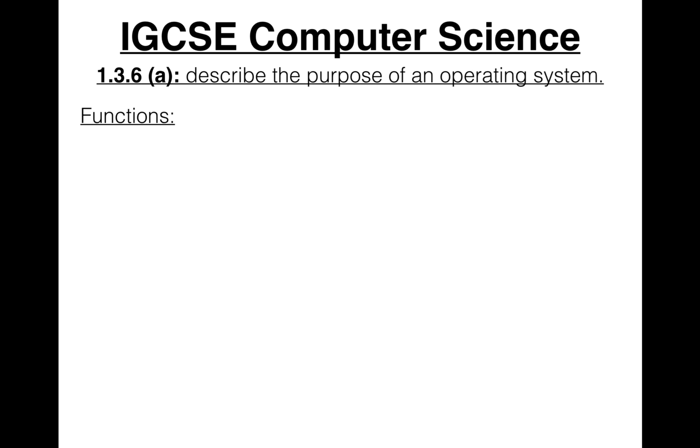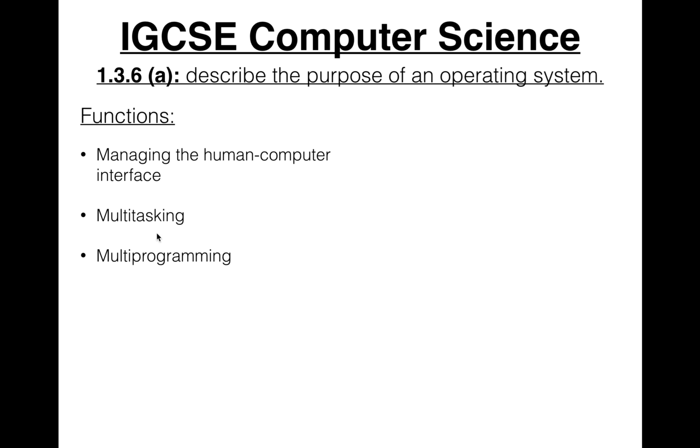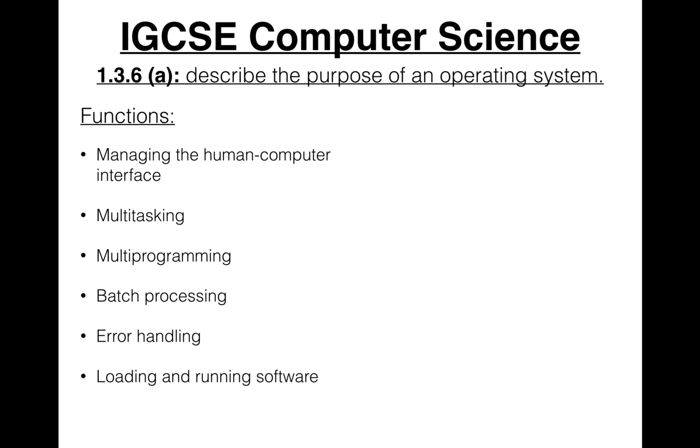So here are some of the basic functions. Managing the human-computer interface, allowing us to communicate with the computer. Multitasking. You notice this in all modern day computers, I think. You can multitask, so you could use two apps at the same time. It's quite cool. Multi-programming, batch processing, error handling, loading and running software, managing user accounts.